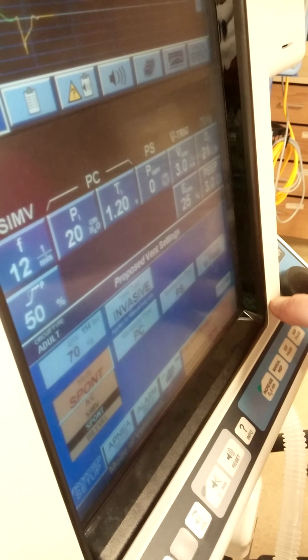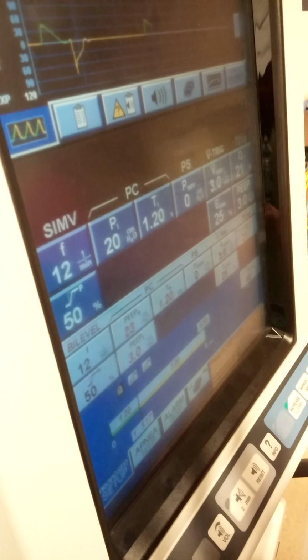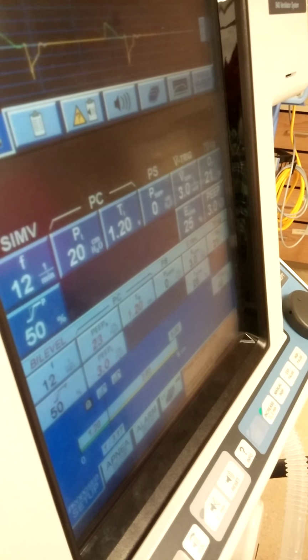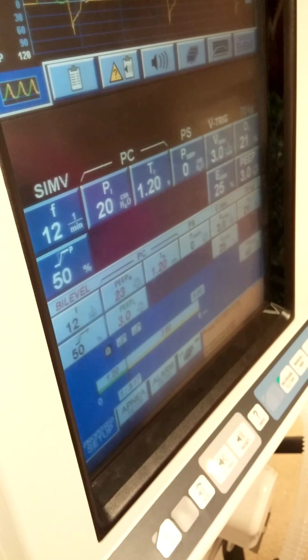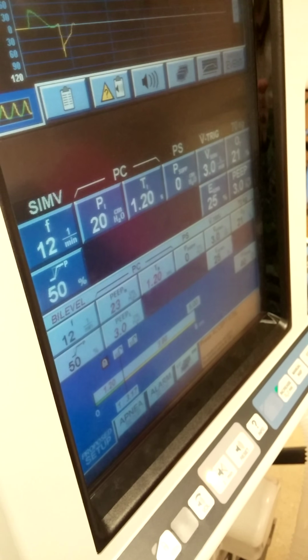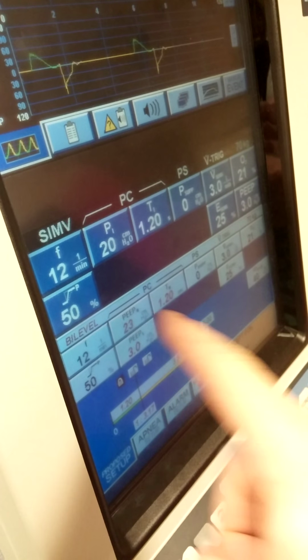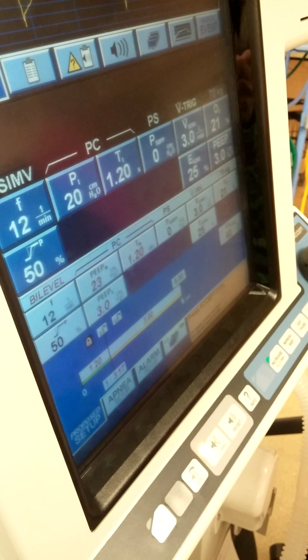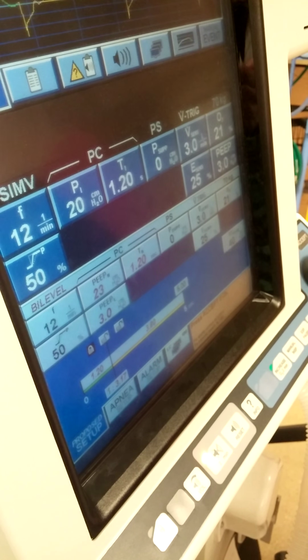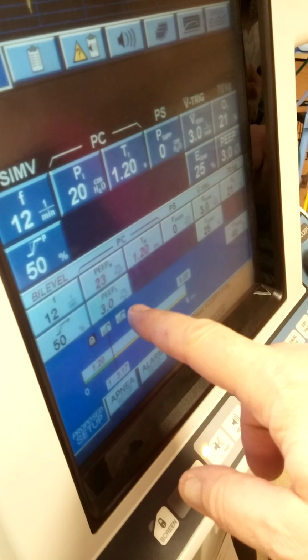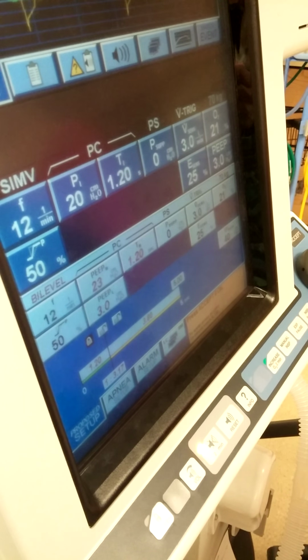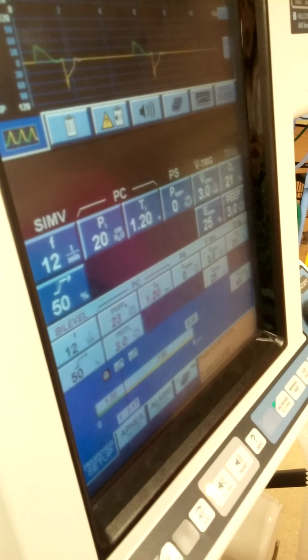So what they did is they said, well, let's create a different mode. Let's call it bilevel. And with bilevel, it basically is the same exact thing. I have a P high and I have a PEEP. Instead of having that 20 that it was at, it's at a pressure of 20, starting off at 3, going up 20 to 23. Now it sets that pressure, so instead of being the pressure above PEEP, it's above PEEP high. It's basically saying I'm going to start at 3 and go up to 23. So in essence, I have a delta of 20.